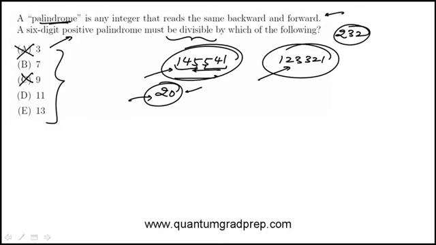And for the remaining 3, we'll just use the calculator. If you divide this by 7, it's not divisible by 7. If you do it by 11, you'll find that it is divisible. So we know that this is one possible answer. And then for 13, if we divide it by 13, you'll find it's not. So we have our answer immediately.